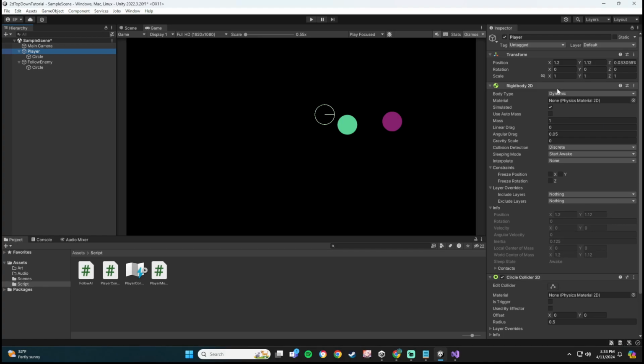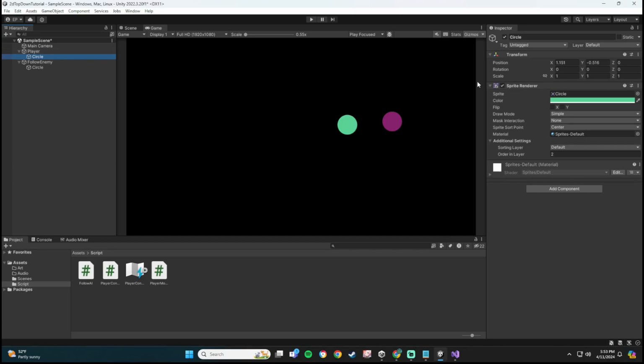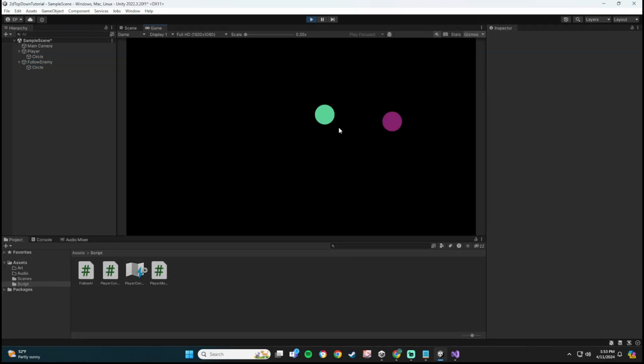And we could do this a couple of ways. We could make our enemy move with the physics system, or here, let me change this really quick. It's gonna bother me if I don't, but there we go. We can see they're both lining up, and it'll bonk how we want it to. But as I was saying, we can make our follow enemy move in a couple of ways.